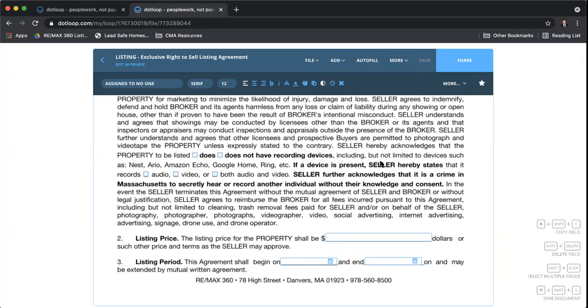I know that some agents have said, I'm not going to charge my seller if the deal falls through or whatever. And that's fine. You're going to go to add, and you can use any of these at any point in this document. Of course, once it's signed, you can't add things, but you can always have them re-sign it. Or if you download it and re-upload it, making it a flat PDF, you can edit it further, but we'll get into that after.